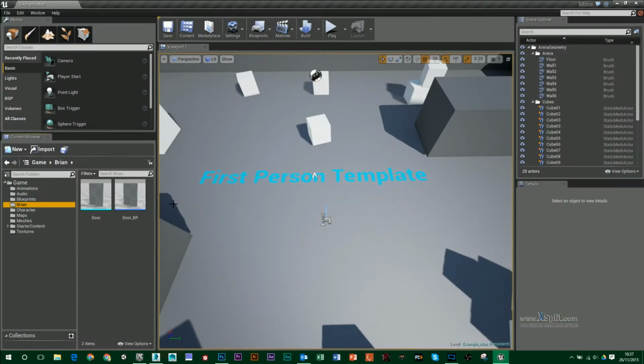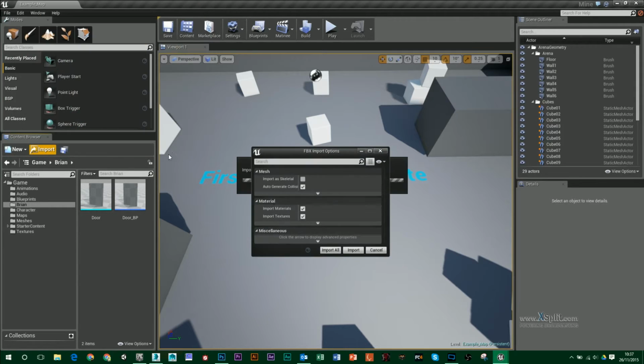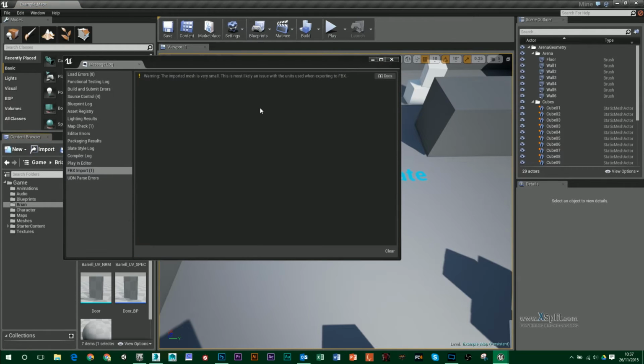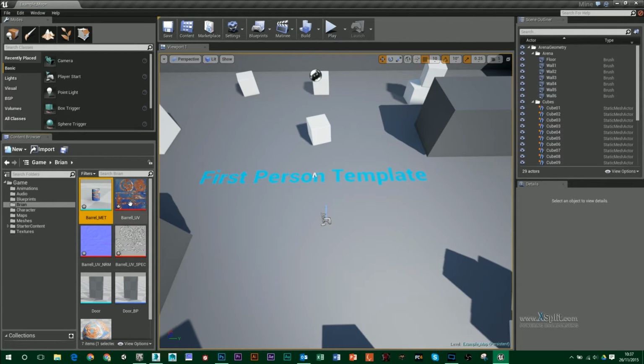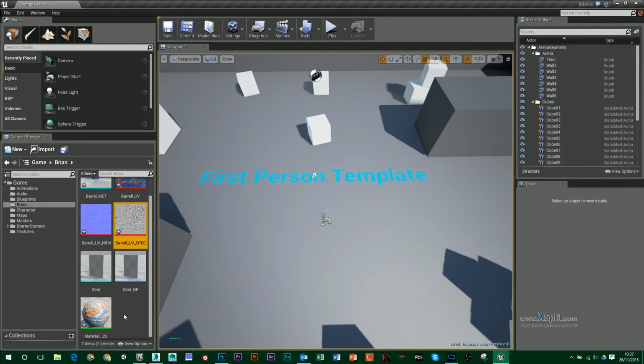So I'll go into Unreal 4 and I'll import in my barrel FBX. Now, since I've attached inside 3ds Max and Maya my color, normal and specular, it should bring those in with the material. So I'm just going to open that up, and you can see I can import materials, import textures. So I'll just import all. And what we have here is my barrel, which is now textured, and we've got our diffuse, our normal and our specular, and it's made a material.